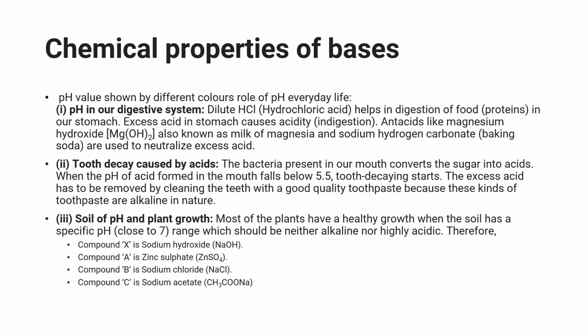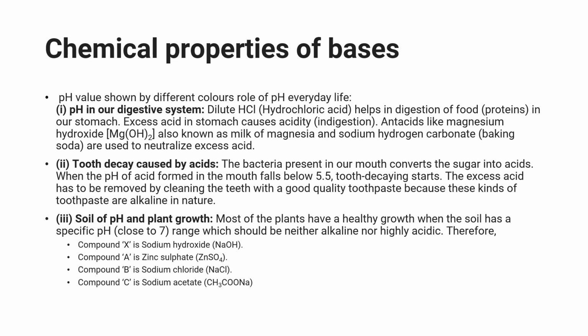Tooth decay caused by acids. The bacteria present in our mouth convert the sugar into acids. When the pH of the acid formed in the mouth falls below 5.5, tooth decay starts. The excess acid has to be removed by cleaning the teeth with a good quality toothpaste, because these kinds of toothpaste are alkaline in nature.